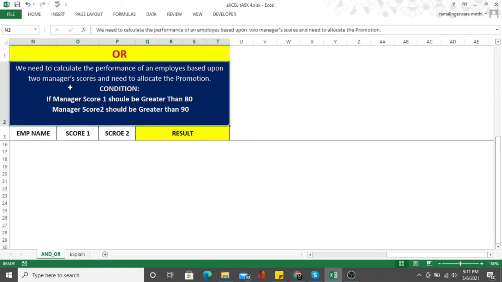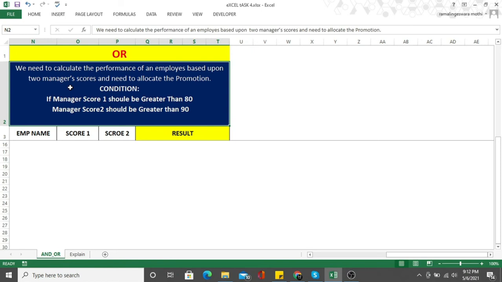The example is very simple. We need to calculate the performance of an employee based upon 2 managers' scores and decide the promotion. There are 2 managers giving scores to the following employees. Based upon that, the company can give the promotion to the employees. The condition is very simple.